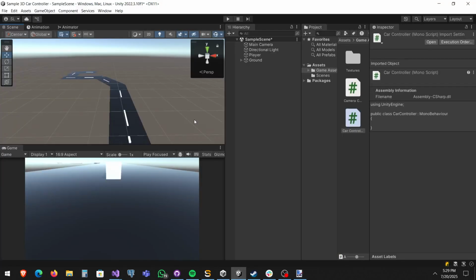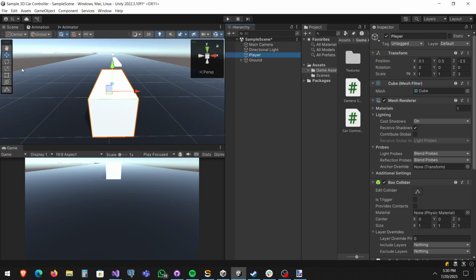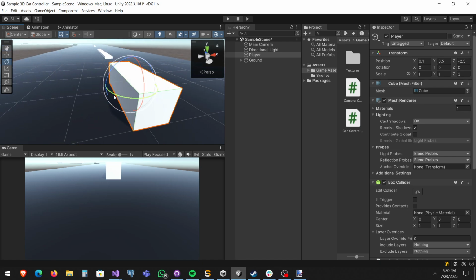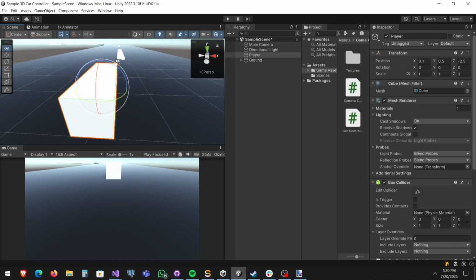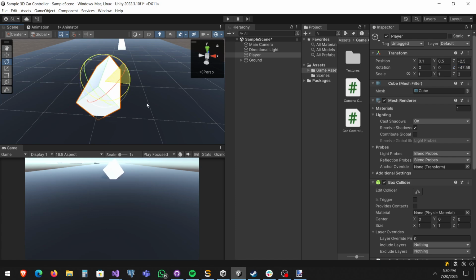I'll just quickly show how this is supposed to work. Here's a player script. I'll show how rotation is supposed to work here. If I hold this, you can see we have four things here. This is the x, y, z, and w, right? If you use x, it will go like this, the red line. If we rotate using the y axis, it will go left and right using this green circle. If we press z, it will rotate it. And w is basically a combination of all these things.